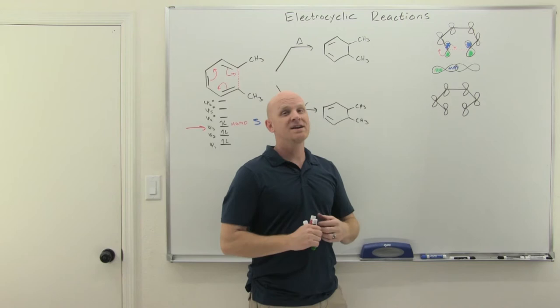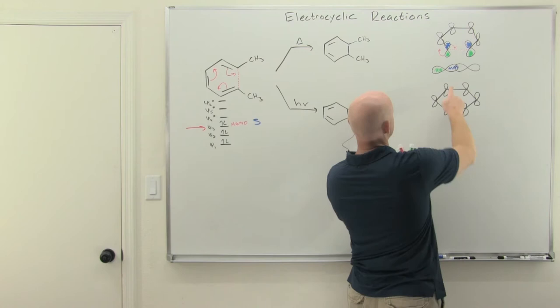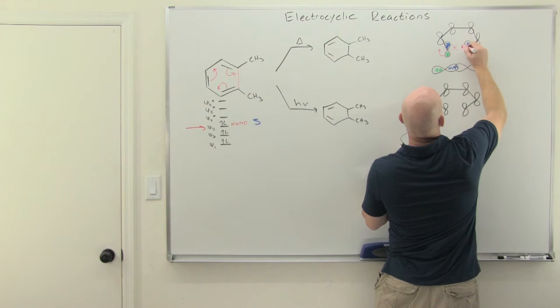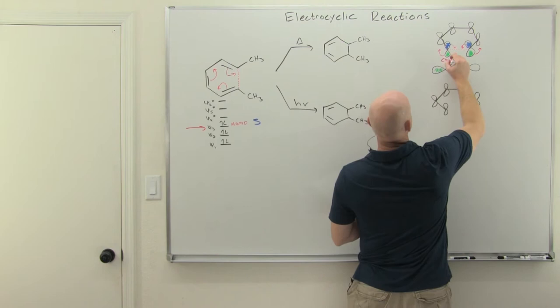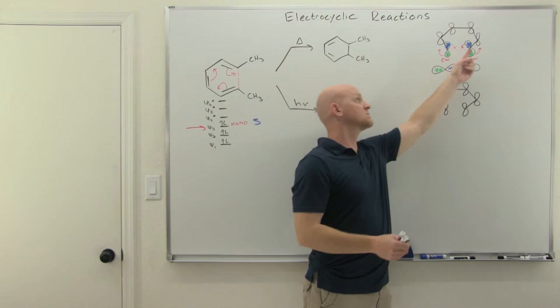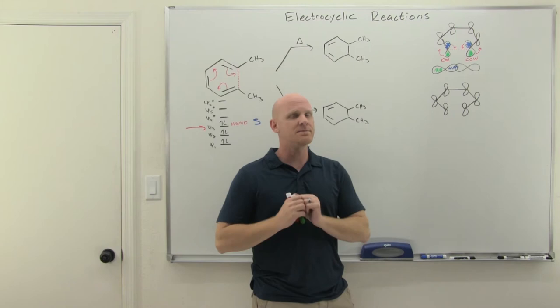And so in this case, if the blue is in the middle, then I need to rotate this one in such a way that the blue ends up in the middle. And in this case, I can see that instead of rotating it clockwise, it'll be counterclockwise instead. So the one on the left I chose clockwise, the other one ends up counterclockwise. Now, had I chosen the one on the left to be counterclockwise, this one would have ended up clockwise, and they both would have put the green portions in the middle. As long as it's in phase and constructive overlap in the middle, great, that's exactly what we need to accomplish.